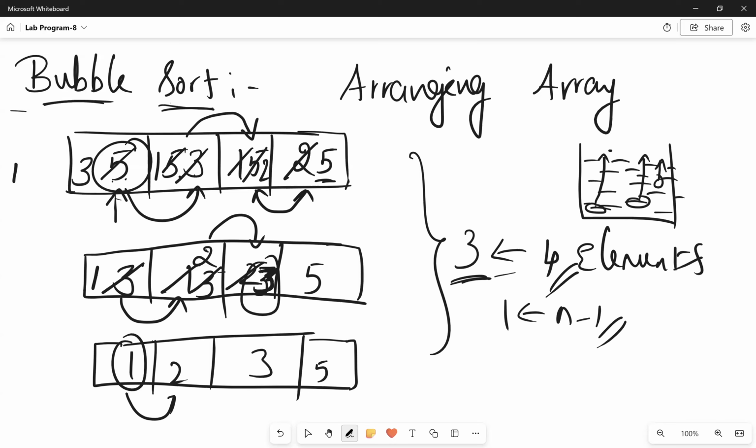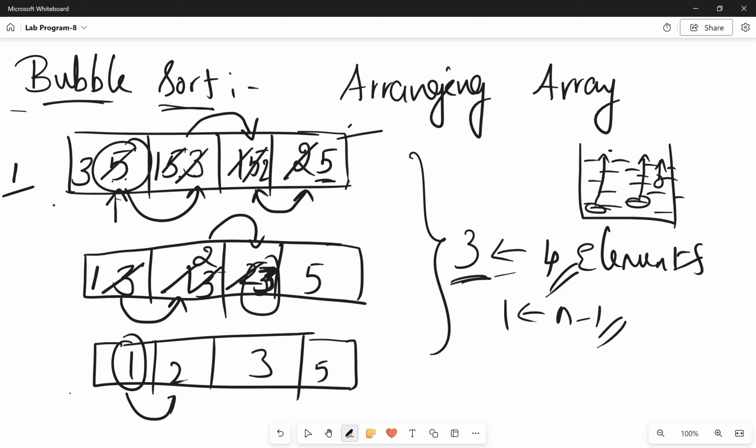Outer for loop which I am using for number of iterations, and inner for loop which I am using for comparing among these elements. You can observe when the I value was 1, I have compared for all the elements. I have run it for three number of times. When the I value was 2, the two comparisons I made. When the I value is 3, I made only one comparison. So that's how your inner for loop is just ignoring one I value.